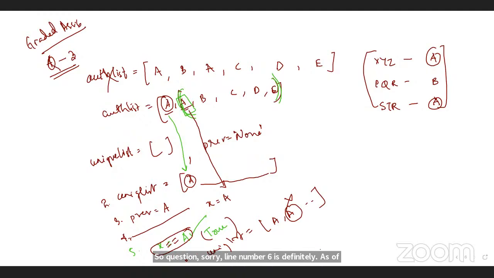And what we are doing is updating the previous with x. Previous was a initially. Now whatever we have come across in x, we are updating that. So have you understood that the procedure has something wrong in it? Whatever this statement is trying to do, it is not leading us to the desired result.